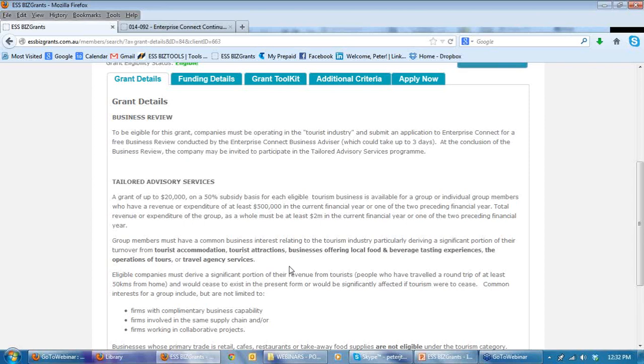Now, you can form groups under Enterprise Connect for each of the 12 industry groups that Enterprise Connect supports. So there's some great opportunities here for accountants to organise that, and business advisors. The other key factor is that each of those entities can then secure up to $20,000 in grants, although the businesses that only have turnovers between $500,000 and $1 million can only seek $10,000 from the government, and obviously the individual companies have to match the money.